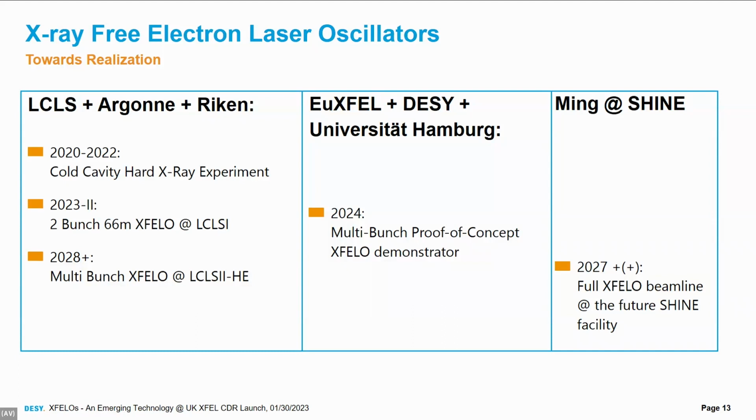Now at European XFEL, together with DESY and University of Hamburg, we want to realize the true multi-bunch proof of concept experiment in 2024, which is what I'm also going to be talking about in a while. And then there's the SHINE facility, which is being newly constructed right now. They actually want to build, right with the start of the facility, a true XFELO beamline. However, it's not been built, and the plans are still a little bit obscure. However, they put a lot of investment into that.